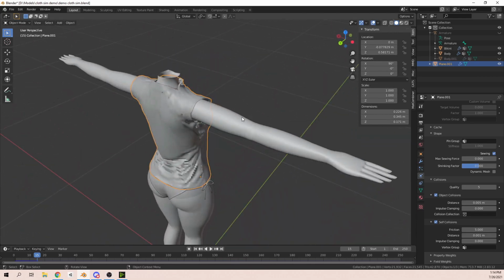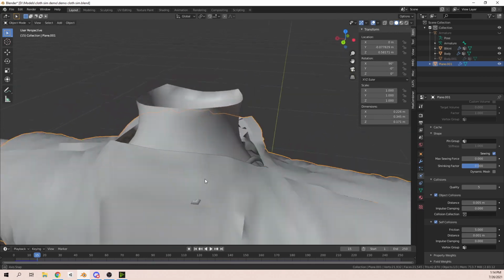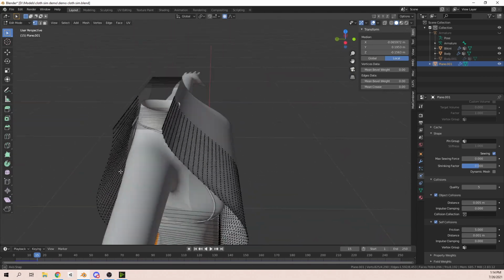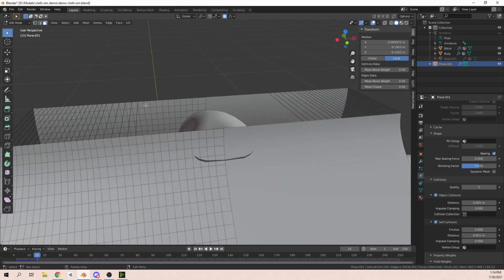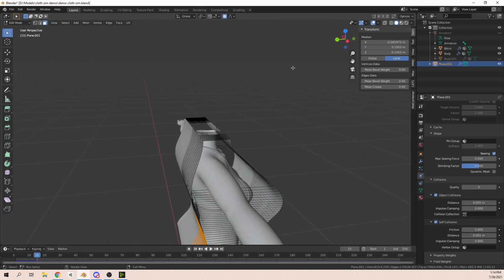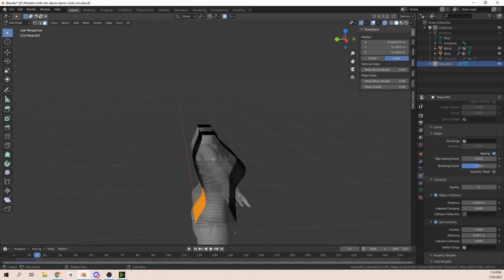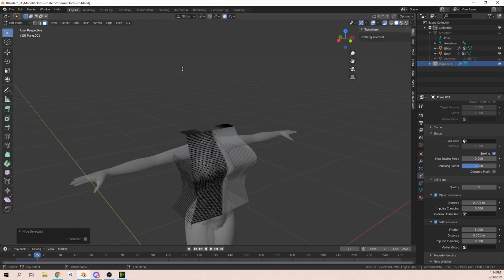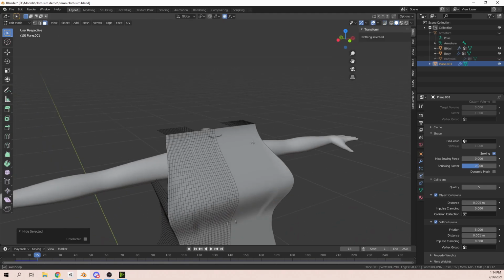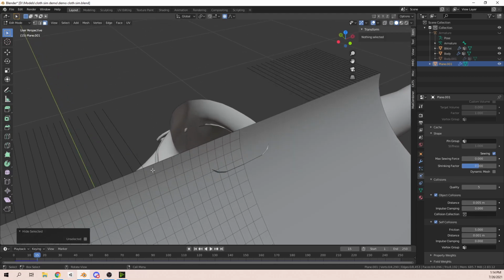So you see this top here, it's not particularly great. So what I'm going to do, I'm actually going to remove like the front here. But before I do that, I'm going to remove everything behind so I don't accidentally delete it. And I just select it and I press H. If I didn't say that before.